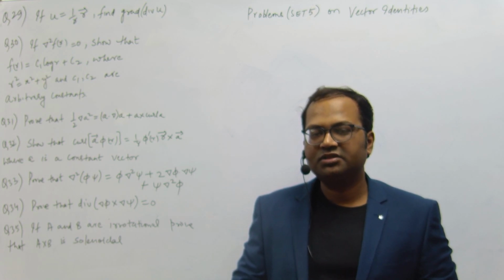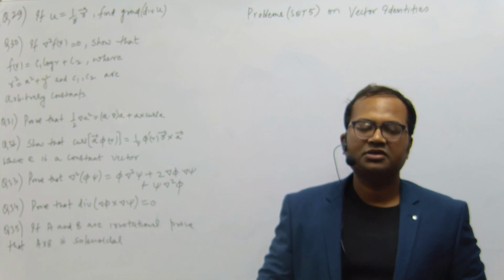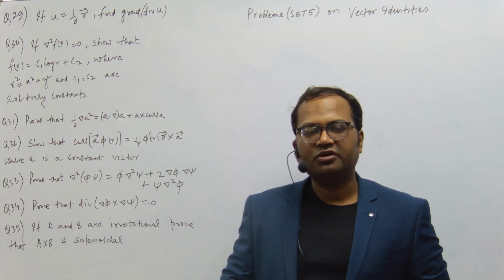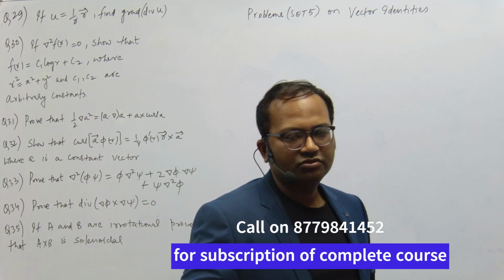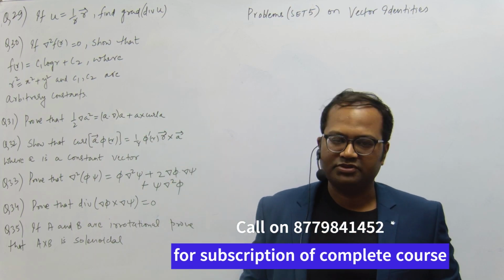So what we have seen in the previous set of lectures is that for solving such type of questions, there are a set of identities, a set of results that are required for solving the problems on the vector identities. So let us go through those vector identities that are required for solving such type of questions.